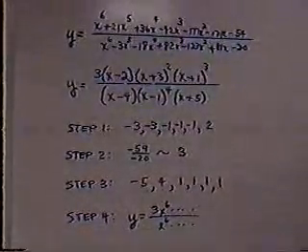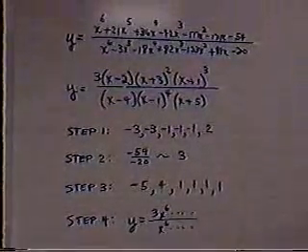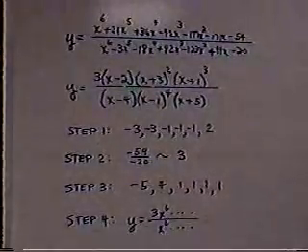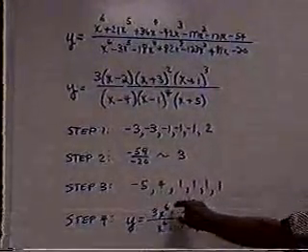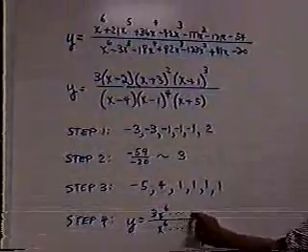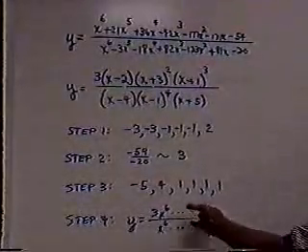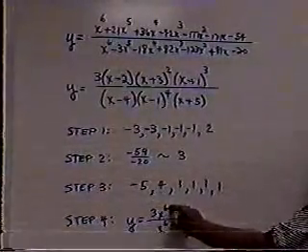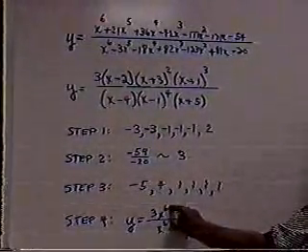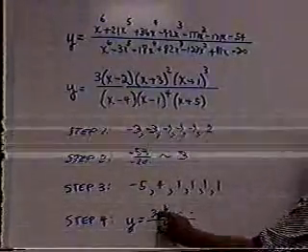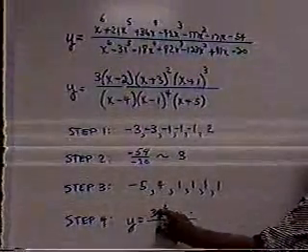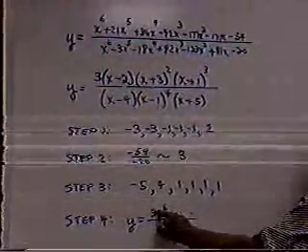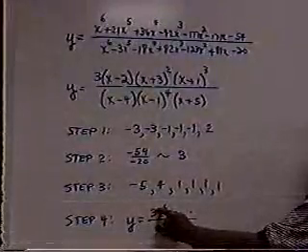Let's go back and look at the notes. Go back to the first page and look at the notes at step 4. It says that if the highest powers, x to the 5th and x to the 4th, are the same, you will have a horizontal asymptote at y equals this coefficient over this coefficient, 3 over 1. So we will have a horizontal asymptote at y equals plus 3.